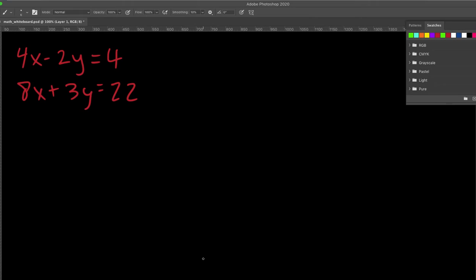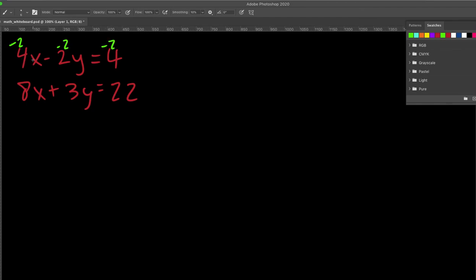Okay. Now we're going to use the same method right here. If we're looking at our y values, it's a 2 and a 3. There's not an easy number to multiply 2 by to turn it into 3. Obviously there is a number, but we want to be working with whole numbers, or integers. It's typically easier than that. So I'm going to do the x's. Now, if I just multiply the top by 2, I'm going to get 8 and 8, and those will add to 16. So we don't want that. So I'm going to multiply by a negative 2, because that's going to give us that opposite sign that we want.